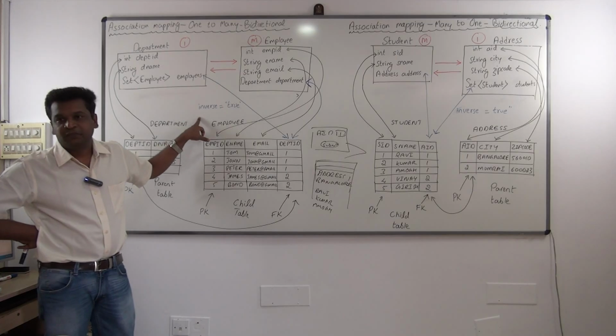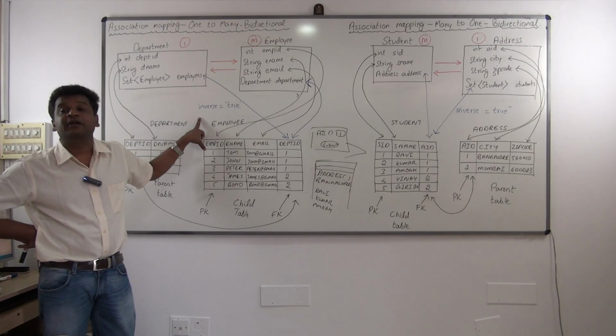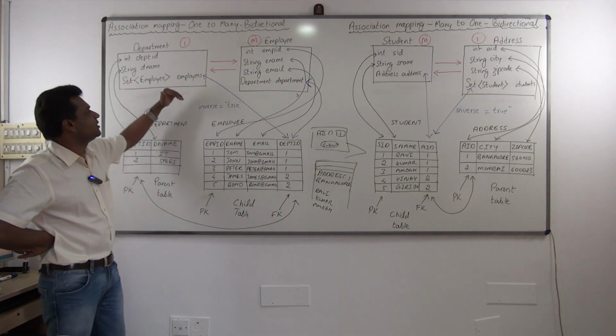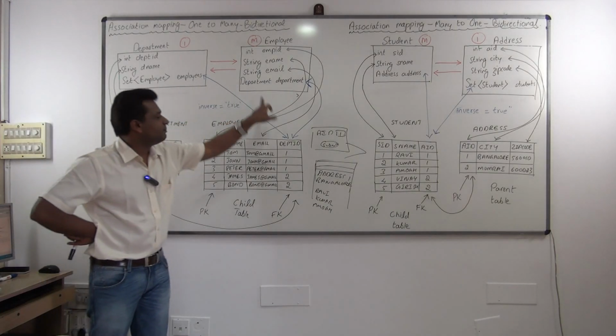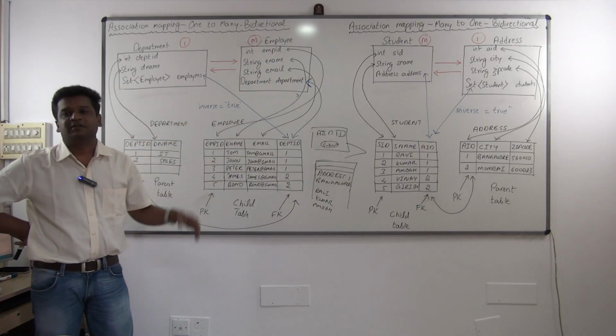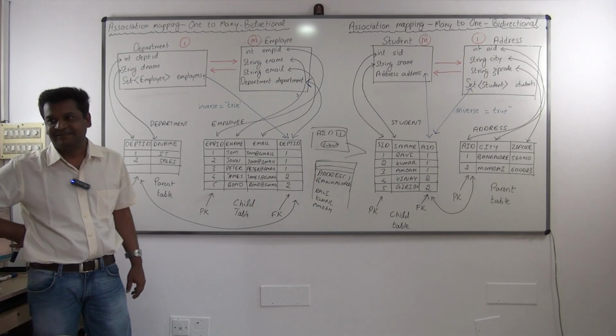Then the next point: this attribute is used with the set tag when we are doing one to many or many to one bidirectional mapping. Now what does this do? See, inverse is equal to true. Just understand, both the properties are mapped to one column, no? But who is the actual owner of this column? That is very important. Understood?